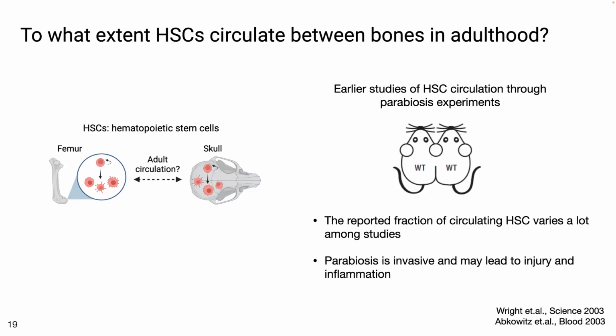Earlier, people studied the migration of the HSCs using parabiosis mice, meaning that you connect the bloodstream of two mice together so that the blood cells from one mouse can flow to the other. However, this is a very invasive surgery and can induce an inflammatory response in these mice. Now we can just induce the barcoding, and we can study the migration of cells in a normal, unperturbed condition.